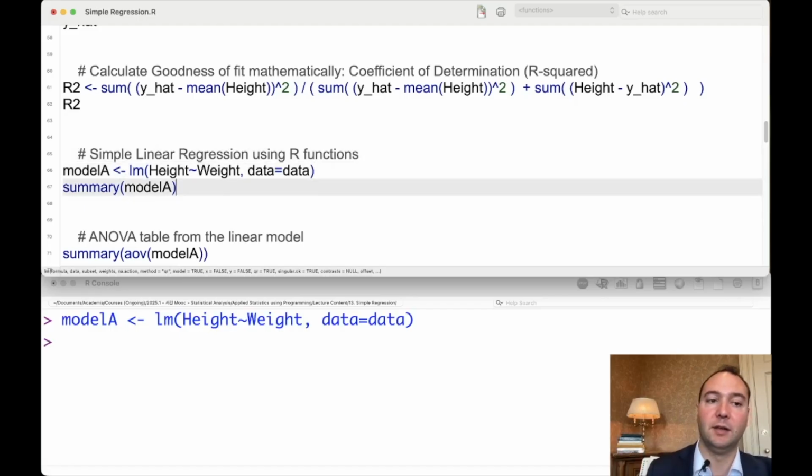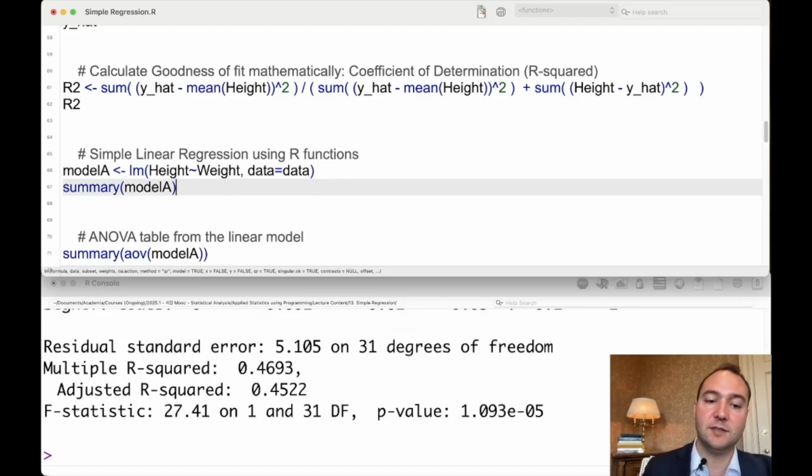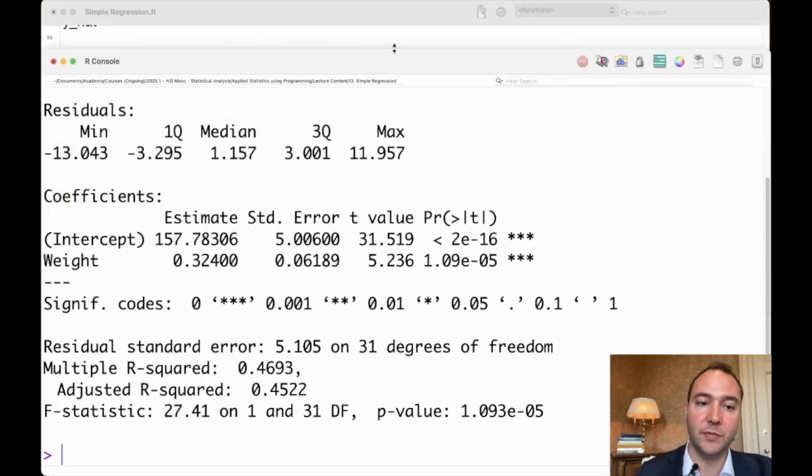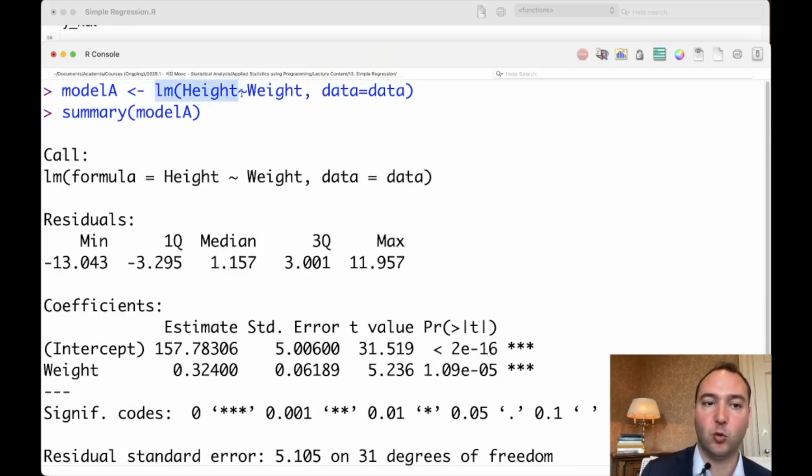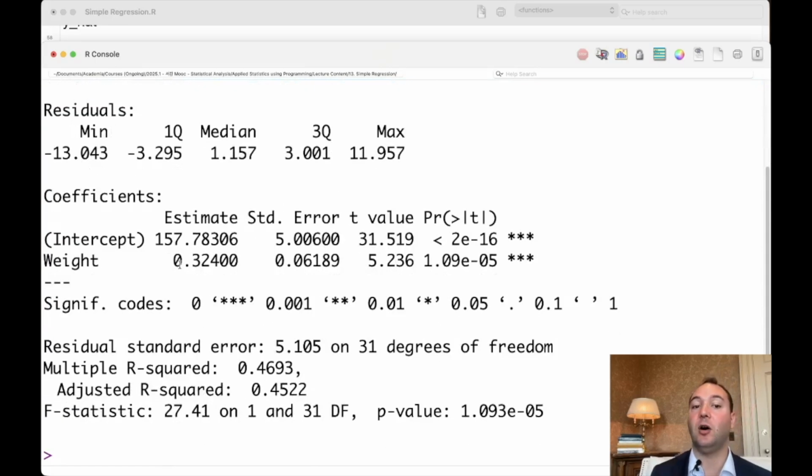This is our linear model. If I use the summary function, it gives us a summary of that linear model. And actually, we calculated them by hand, but using just this quite simple function here, it calculates all that information for us. We have our intercept, 157.78. We have our beta 1 value, 0.32. We have some uncertainty whether that's the correct value or not. We call that uncertainty the standard error. So here we have a standard error calculated from how big our sample size is and how much variation is in the data and so on.